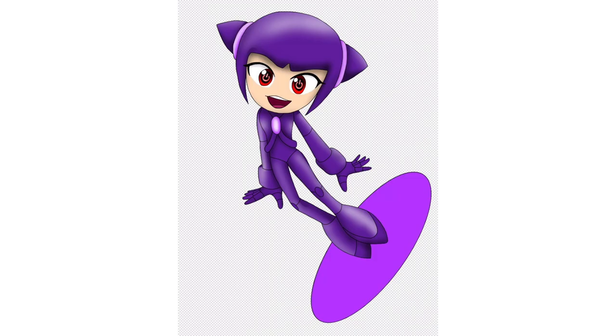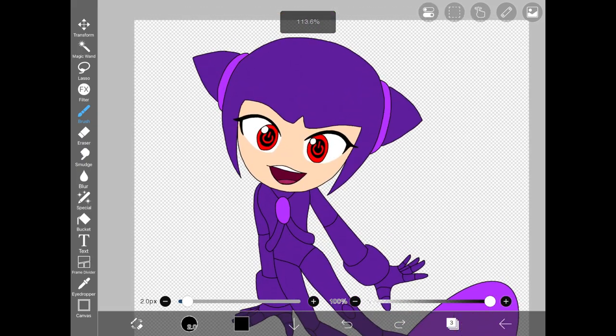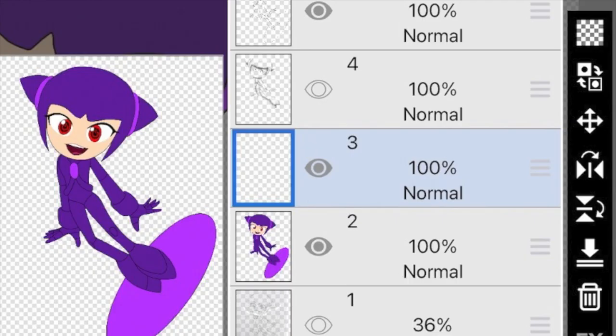Now, for those of you who thought this method might have been a little too complicated, totally fair. Airbrushing looks great, but it takes a lot of work to get right. Even I haven't really gotten the hang of it, to be honest. So to put you guys at ease, we're now gonna do my preferred method of shading. And this is what we need the second layer for.